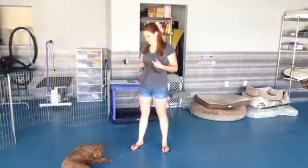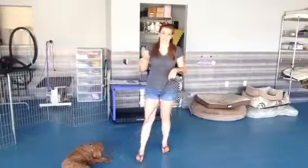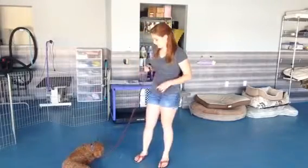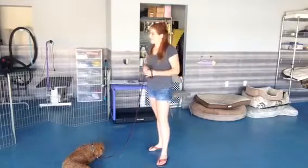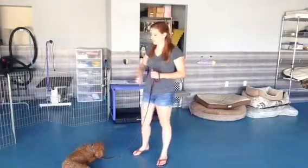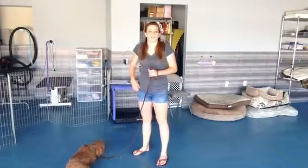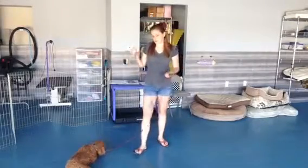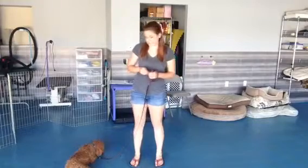With the other commands, if you're practicing them, you might not give him a treat every single time, especially since he knows a lot of commands by now. But with this, every time he comes to you, give him a treat. And so if there is an emergency and you don't have a treat on you, you can still give him the command and he'll come to you and you can get his collar before he has a chance to realize you don't have a treat.